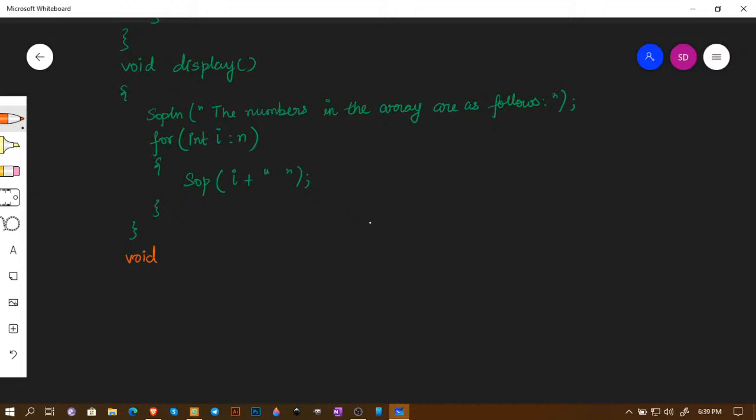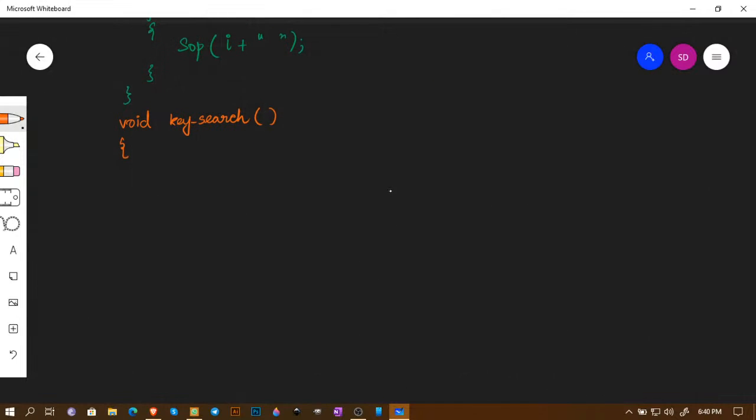So I'm declaring it as void, and let's call it key search. I could just define it as not taking any arguments. You could also take an input from the user in the main function and then pass it here as an argument.